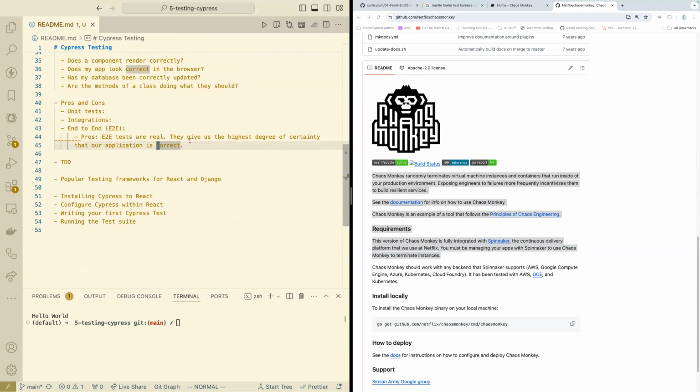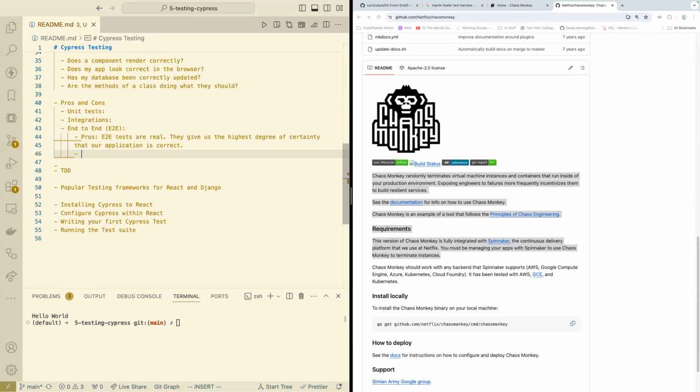What might be a con of an end-to-end test? The biggest con of end-to-end tests is they usually take more time and effort to make. And you all got a taste of this when you saw the tests with Monkey Patch versus not. As applications get more complex, it takes more effort to set up an end-to-end test.